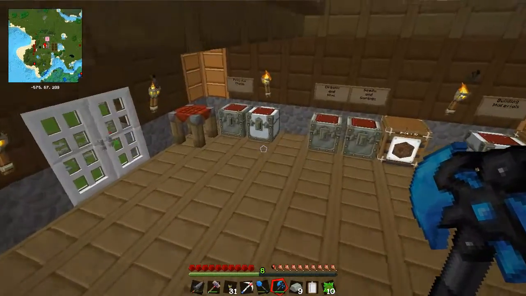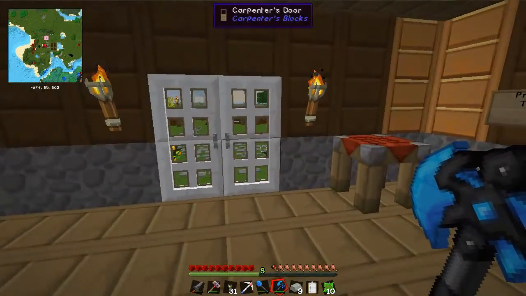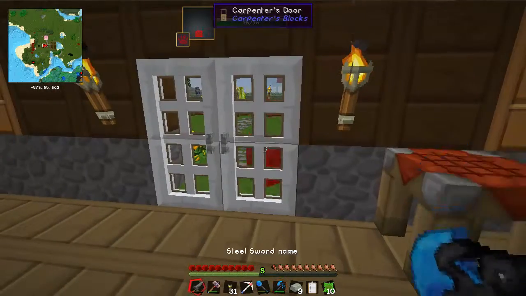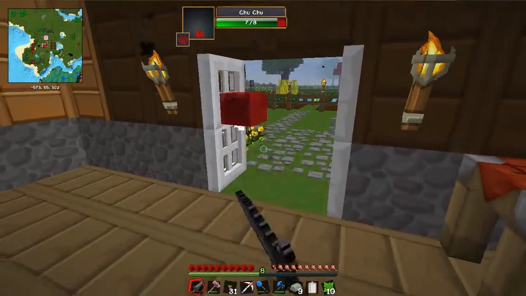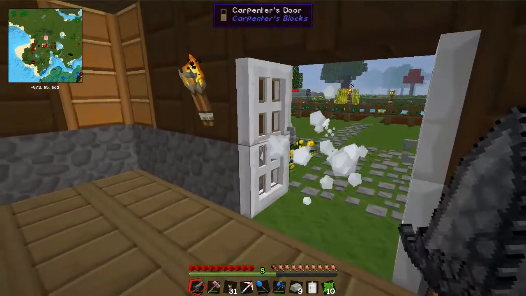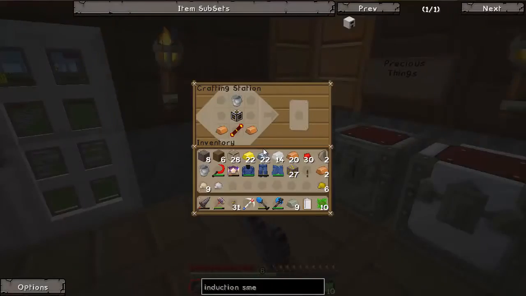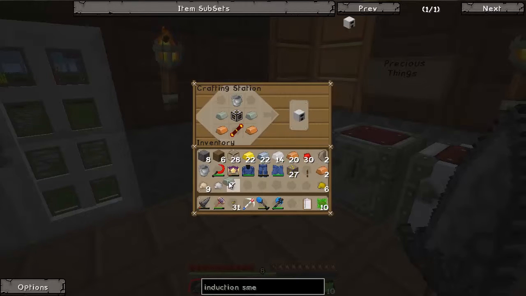The reason we're even building the induction smelter is that it's a lot faster than the redstone furnace. Plus, it'll allow us to make Invar and other alloys without needing to pulverize them first. Like how we made the electrum ingot with pulverized gold and silver, with the induction smelter we can just put a bar of gold and a bar of silver in there. Bada bing, bada boom.